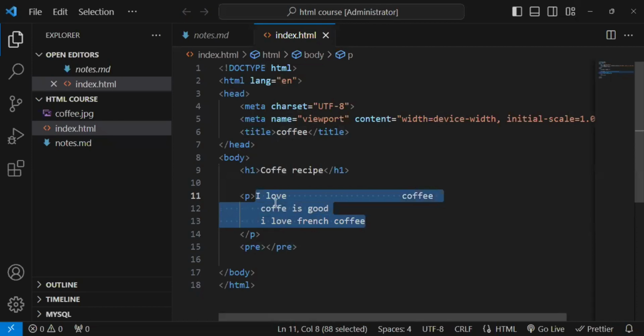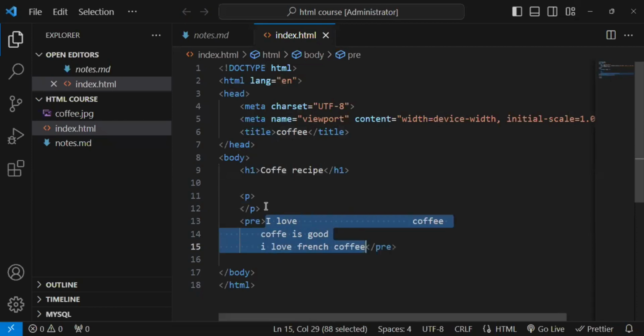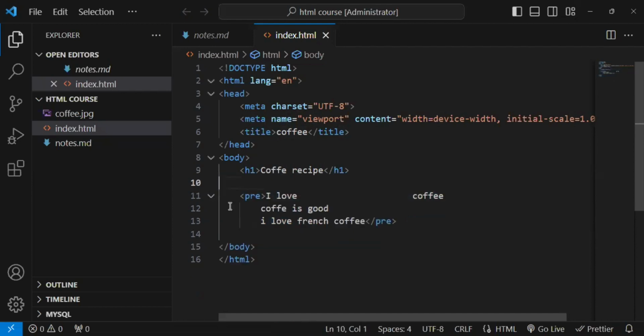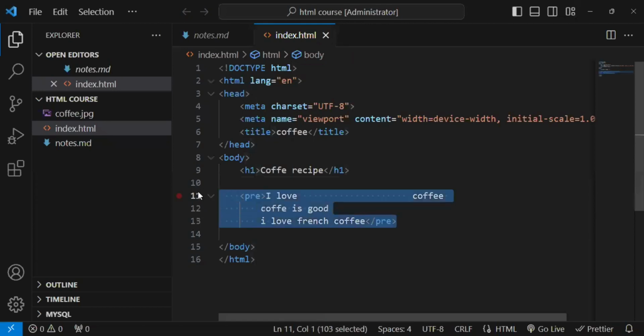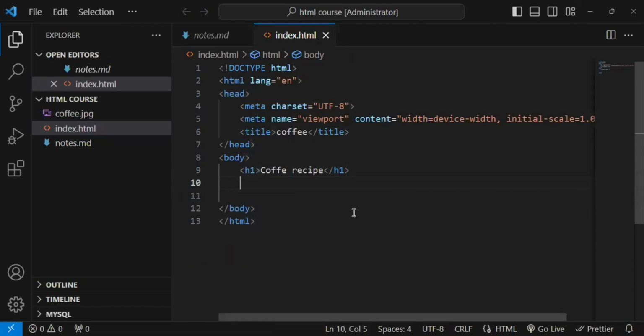But if I take the same code and put it inside this pre tag and remove this paragraph tag, let's see, refresh. Now this tag respects the spaces that we added, and new lines. You can use this tag if you are typing poems or something like this inside your web page, but I will remove it. Normally we are not using pre tag, we are using paragraph tag.